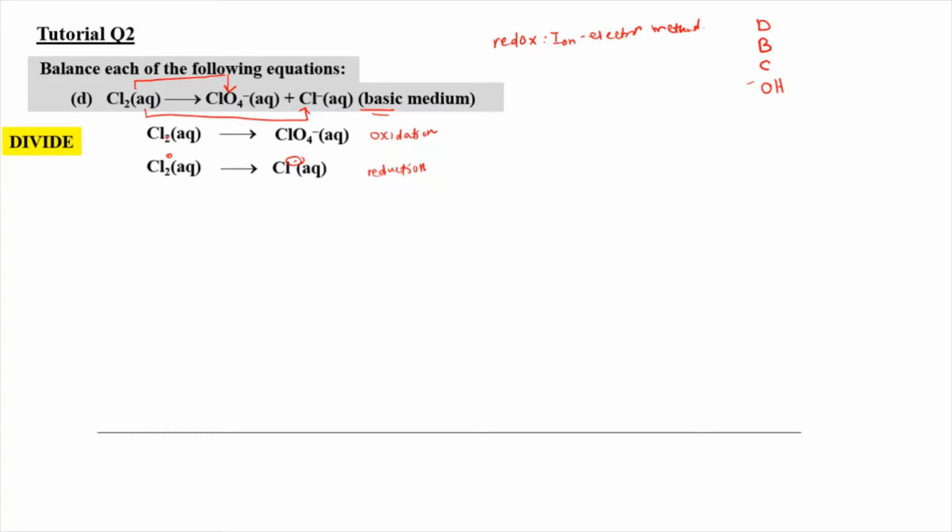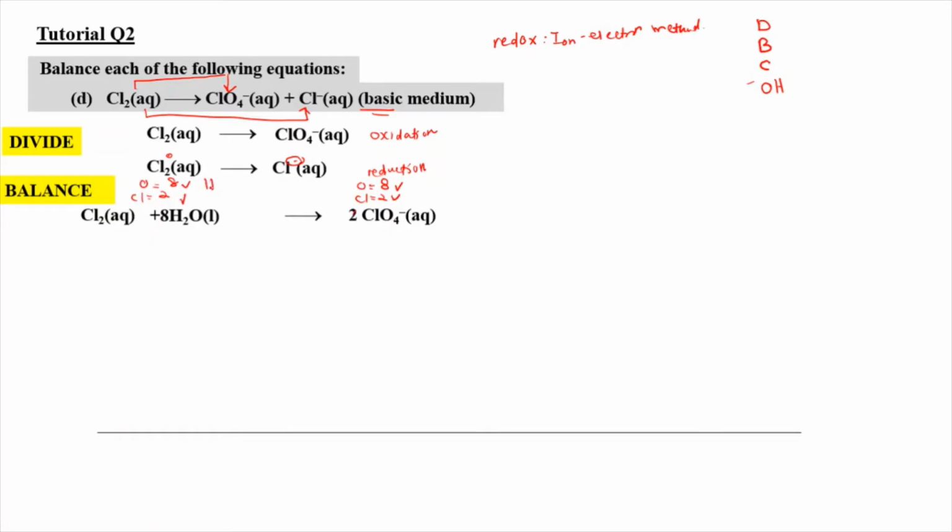Okay, so once we divide the equation, we're going to do the balancing. So we're going to focus on this equation first, which is Cl2 aqueous becoming ClO4 minus. As you can see here, the Cl here is 2, but the Cl here is 1. And therefore, we're going to add number 2 here. Okay, so Cl on both sides are equal. But now, the oxygen here, O4 multiplied by 2, is going to become 8. Here doesn't have any oxygen, so you need to add 8 molecules of water. Okay, because as mentioned in the lecture, if oxygen, you need to balance it up with water. So 8 oxygen, and this is balanced on both sides.